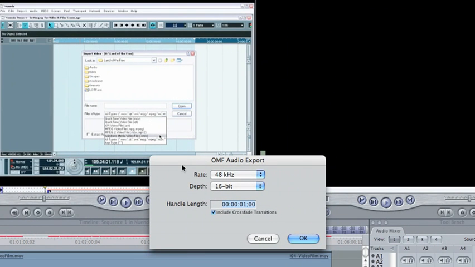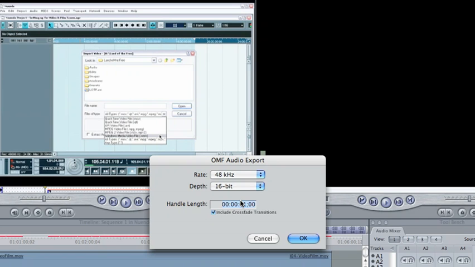Now here you have a few options: the rate, the depth, the handle length, and whether you include crossfade transitions or not. Usually the video editors do put crossfade transitions on audio clips so they can get rid of clicks and pops.